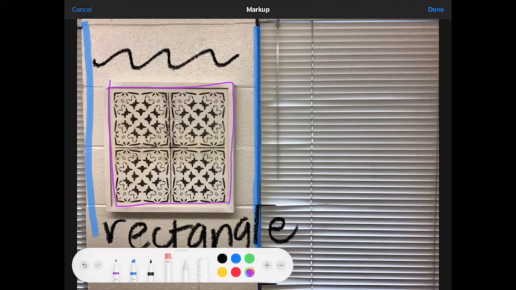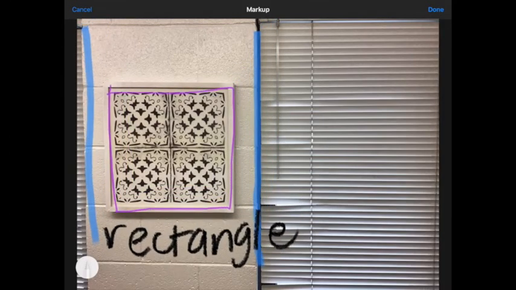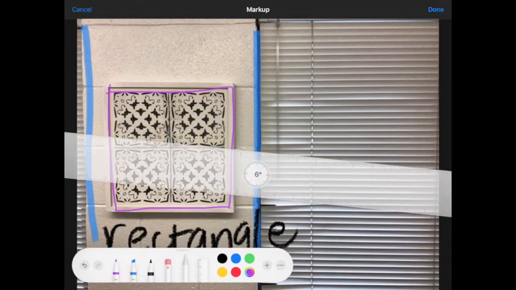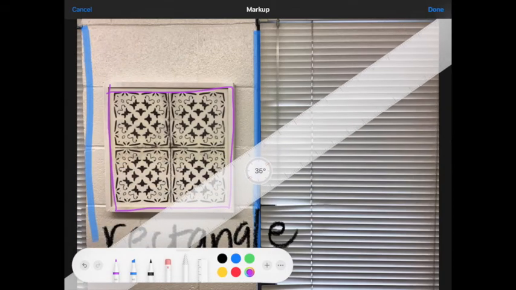You also can erase by tapping the eraser and the keystroke. You can also grab something. So if I wanted to grab that word, and I grab some other stuff too, you can actually move it. The ruler, you can move it with 2 fingers, and it'll tell you the degrees.